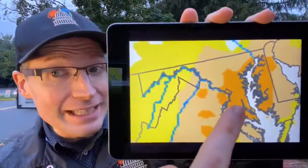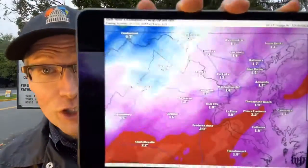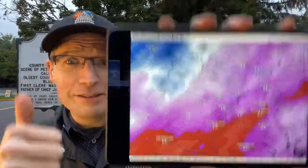Here's the drought. As of last Tuesday, before Wednesday's rain, we were in severe drought in that bright orange. We could certainly use the rain. I'm glad you know that, Rick. We're in a little over 4-inch deficit just since September 1st. And I'm trying to see if I have any other good graphics for you. Here's some good news. Through next Saturday night, we should see perhaps another inch of rain throughout the region. So that is encouraging. Should be a little bit better for your garden, Rick.